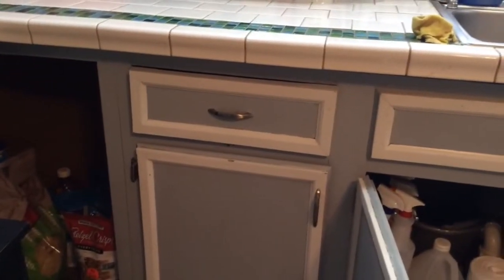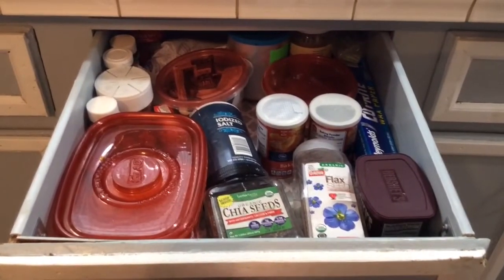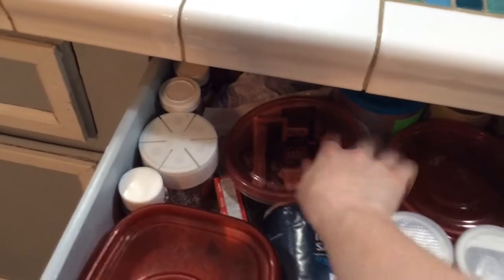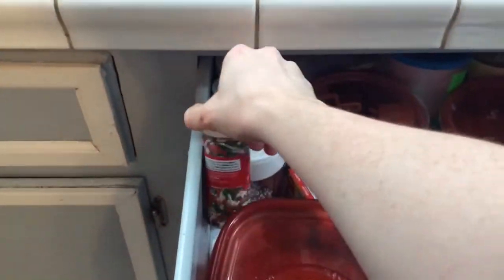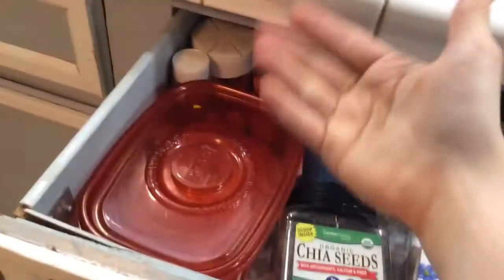I have a junk drawer which I'm not going to open — we all know what the junk drawer looks like. It's just where you put random stuff that goes nowhere. These are all my cleaners underneath the sink — I think most people do that. This is miscellaneous stuff like baking powder, salt, and Devin's collection of fast food restaurant condiment packets. There's wax paper, dry stuff, and more sprinkles than I know what to do with. And this is brown rice, which I don't stick over there because it's huge.